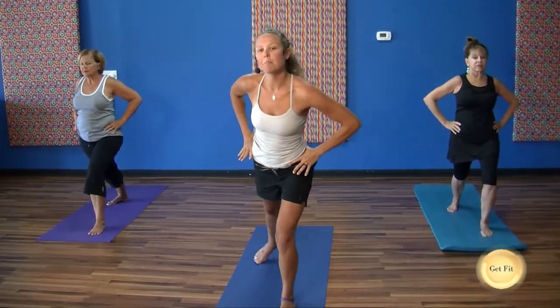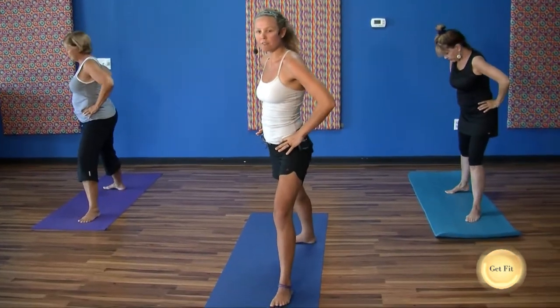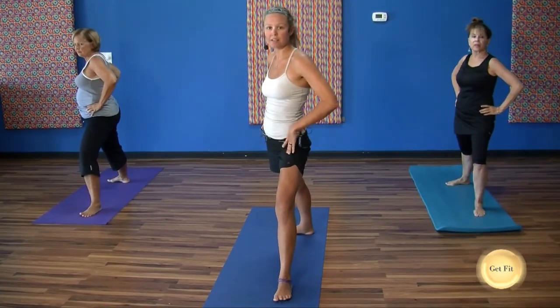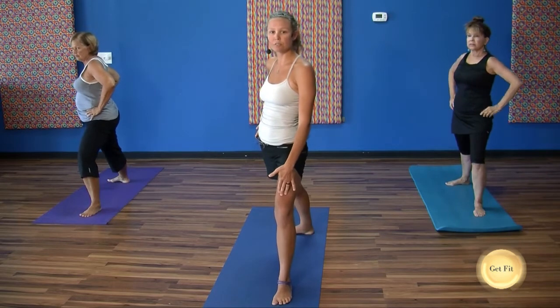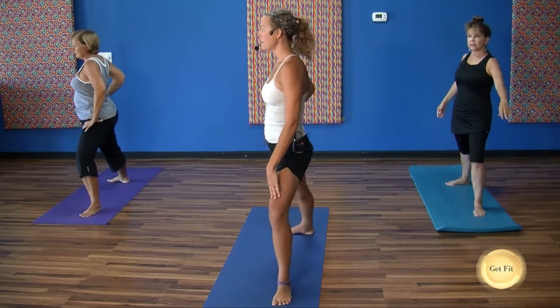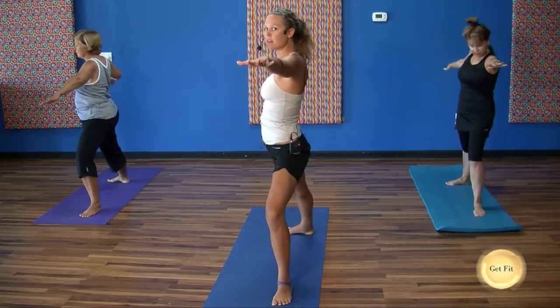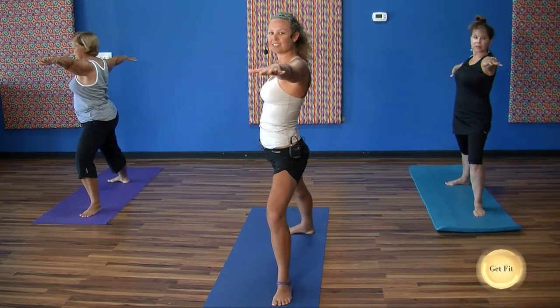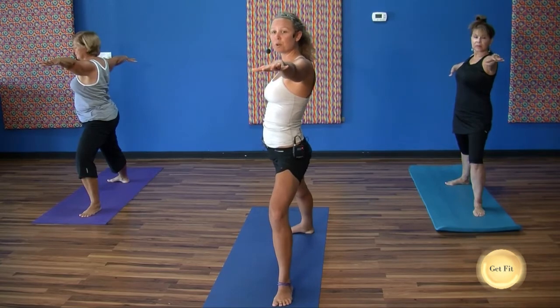We're going to open to warrior two now. So we're going to send that back foot right behind the front. And now the outside of my foot is parallel with the back of the mat, but I'm keeping that front knee over the ankle. Rolling the right hip back. We're going to reach forward with the right arm, back with the left arm. Relax the shoulders down the back. So still feeling that pressure in all points of both feet. Nice deep breath here.